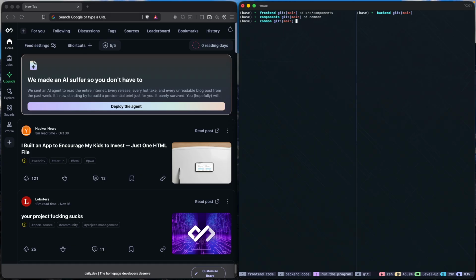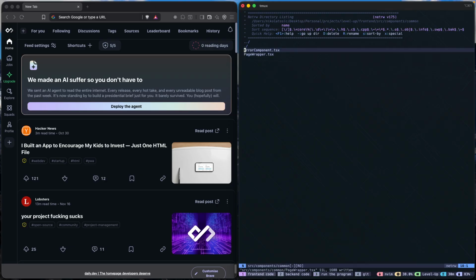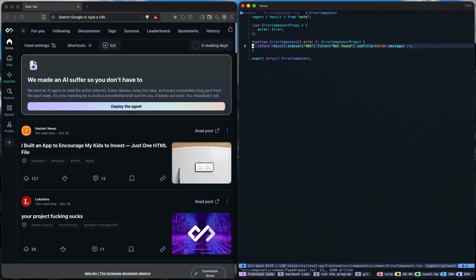Go common. Let me delete that error component about. Yeah, we don't need that. Okay, here the error component. It's whatever right now. We'll change that.